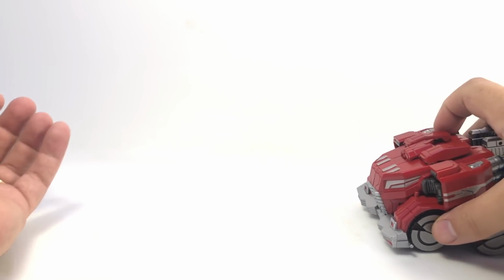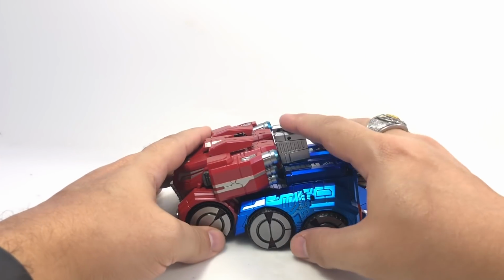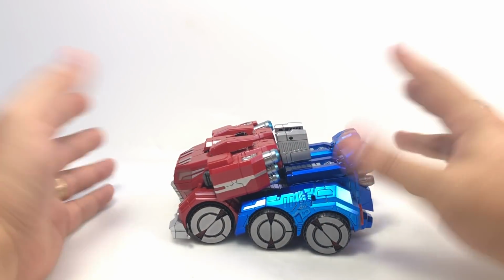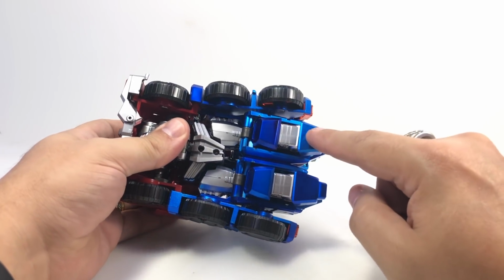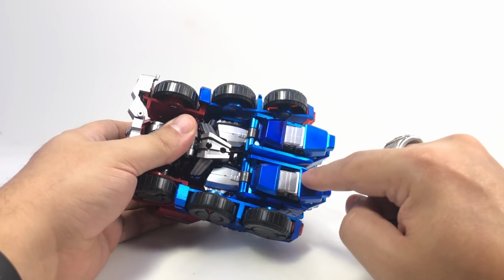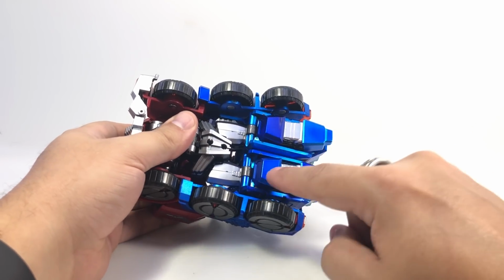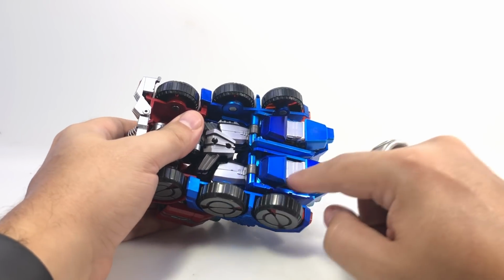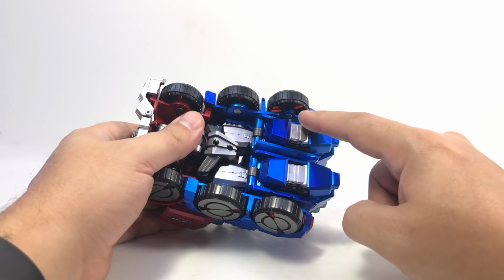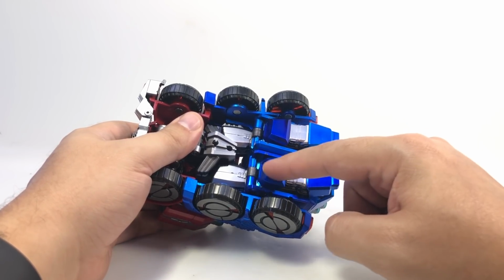Even right now, I just want to stop shooting this video and just drive him all over everything, like a kid with a Tonka truck. But anyway, for the metallic version, you can see, I don't know how much it's showing up here on the feet, but the metallic is kind of applied unevenly. This is kind of a nice blue. This is actually probably perfect if we're all consistent like this, but it's inconsistent in how it's layered. This is not just a trick of the light. This is a nice even blue.